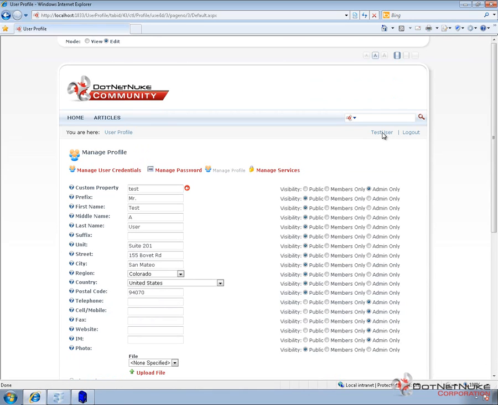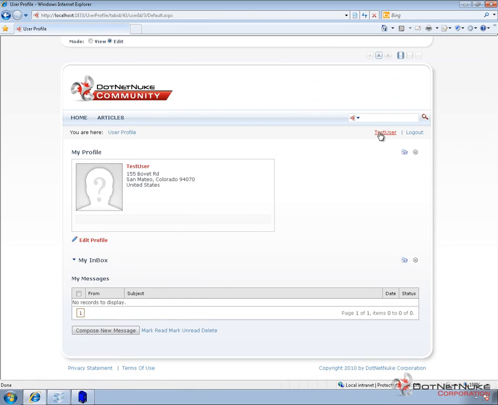If we go back to view our profile by clicking on our name, you can see where that information now shows up. And you can see I also chose the wrong state. But you can see this profile information shows up. Now, let's go ahead and I'm going to copy this URL because I want to try to view this page when I'm not logged in.